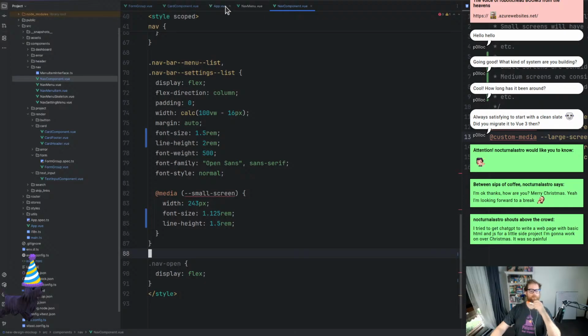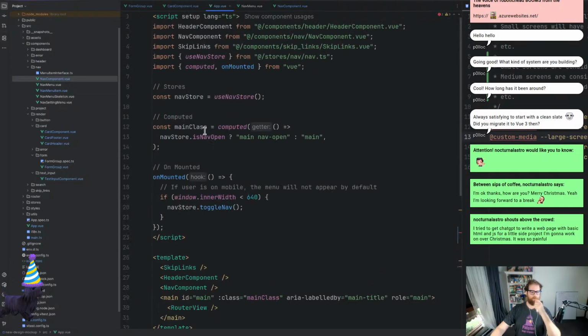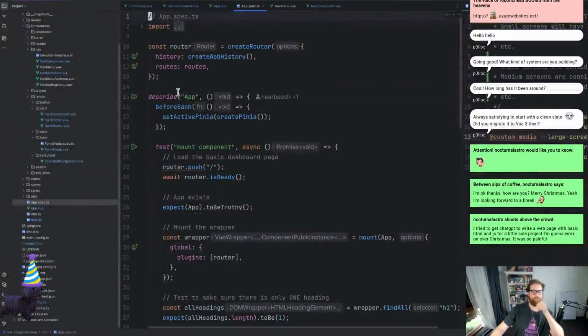What I'm actually going to do is go into the app view. When we have it on mounted, if the window inner width is less than this, we toggle. So what we want to do now is 1280. We've also got to update our unit tests around this. So we go down into the app spec.